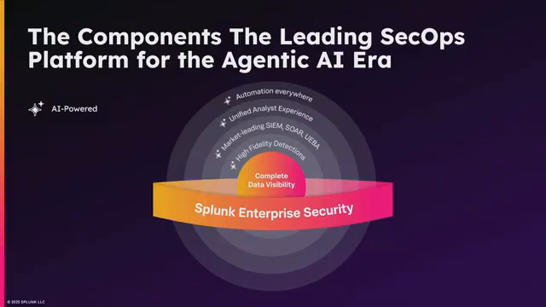So what does a modern AI-powered SecOps platform look like? Well, Splunk Enterprise Security is built on the foundation of a few things. First of all, having complete data visibility, being able to see and act on any data, regardless of how it's formatted and regardless of where it sits. It can be indexed, it can be in a data lake, it can be in cold storage. You can act on it wherever it sits.